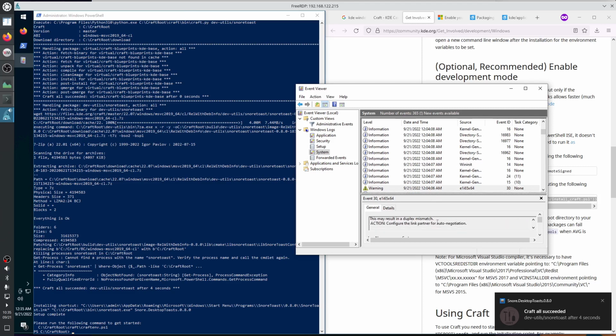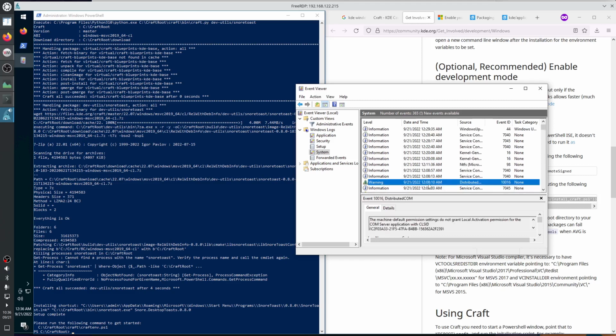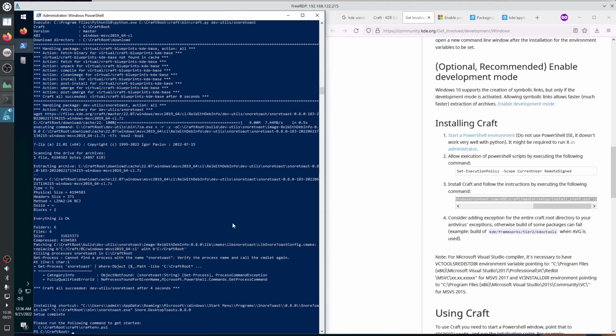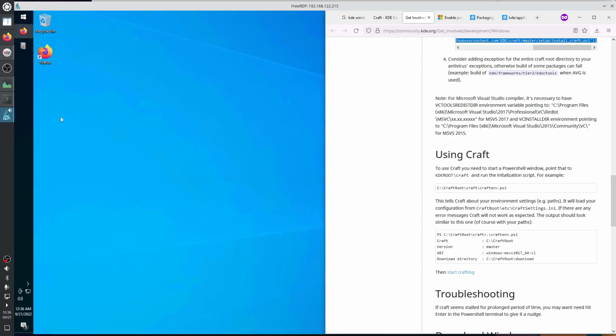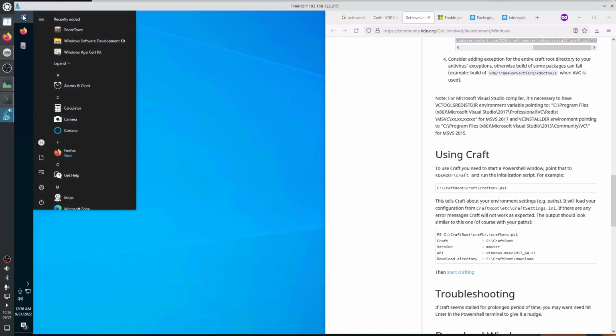Duplex mismatch. Okay, what next? So this is Craft all succeeded, devutils/snoretoast. And now the setup of KDE Craft is complete, and we can use it as we use it day by day.